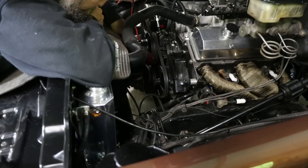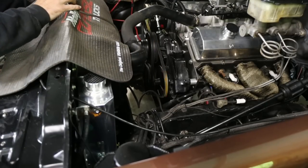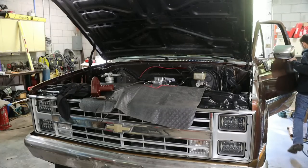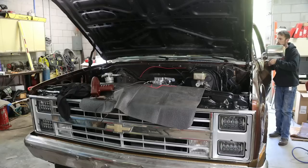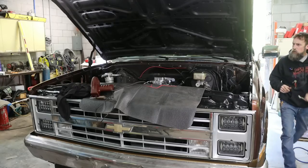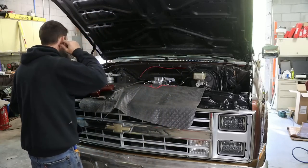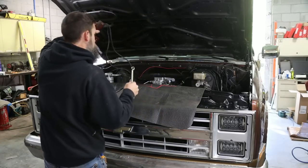Yeah, about 12 degrees of timing. Oh, got a water leak. Okay, well, at least it fired right up. A little water leak at the spout there, right at the top radiator hose, and I've got to lock down the distributor. Lock it down there for now.